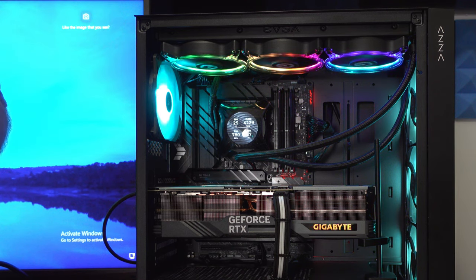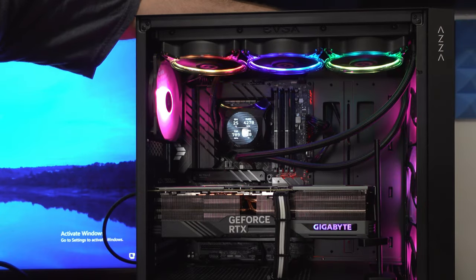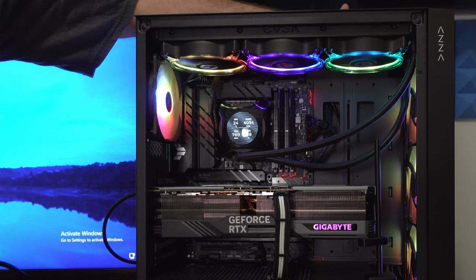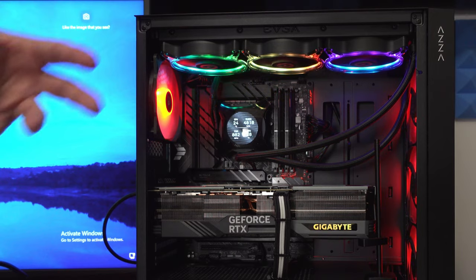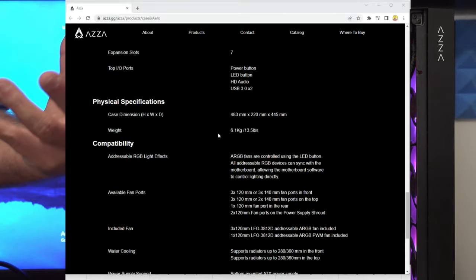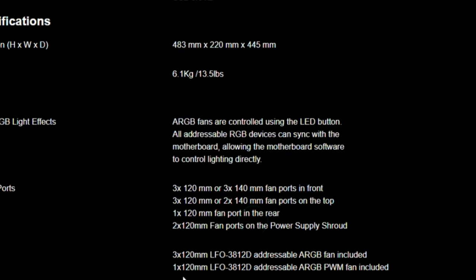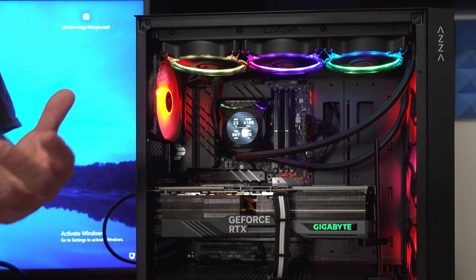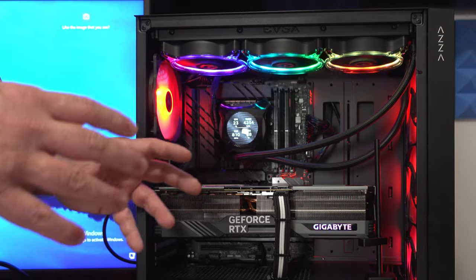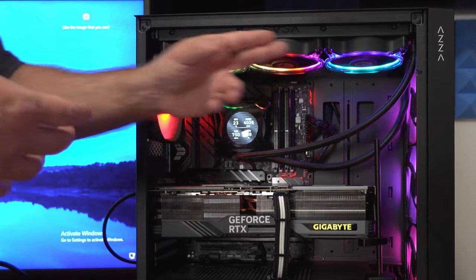Azza states that the RGB fans are controlled using the LED button. So by pressing this button, I can change all the lighting. And then if I hold it for 3 seconds, it resets the RGB lighting. You would think to match the Aura Sync, but the website doesn't state what it is certified with. It states all addressable RGB devices can sync with the motherboard, allowing the motherboard software to control the lighting directly. Now, typically they'll say Aura Sync, Mystic Lighting, and all the other ones, but they don't give you names on here. So that tells me that they aren't certified for them. They haven't paid the royalties for them in order for those fans to be controlled by that.